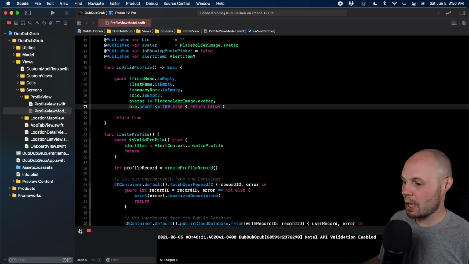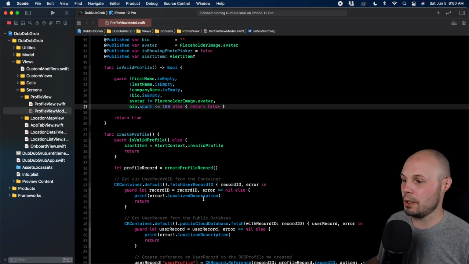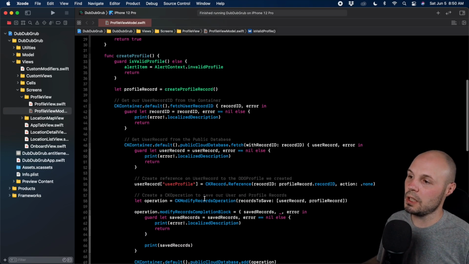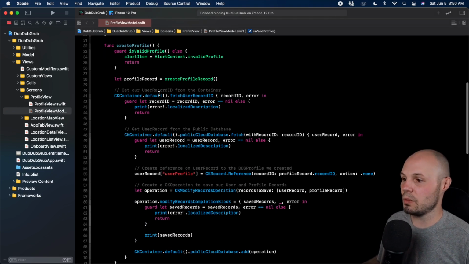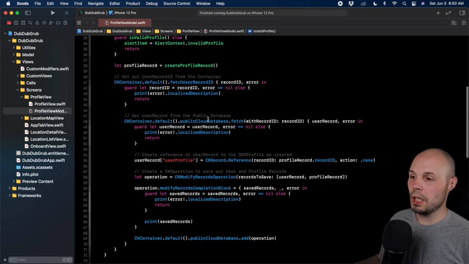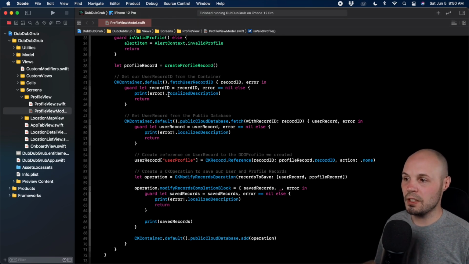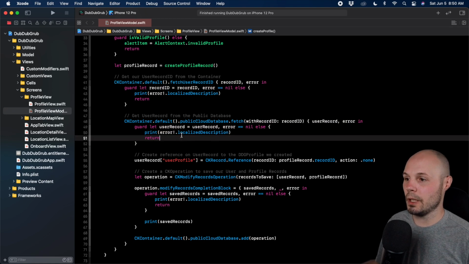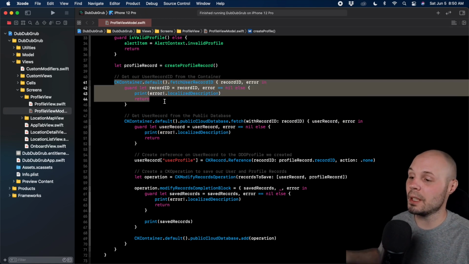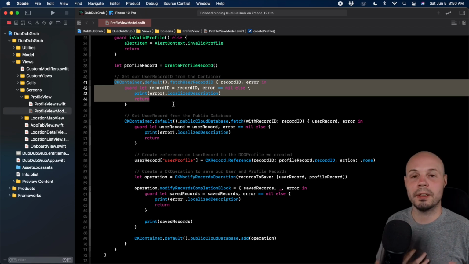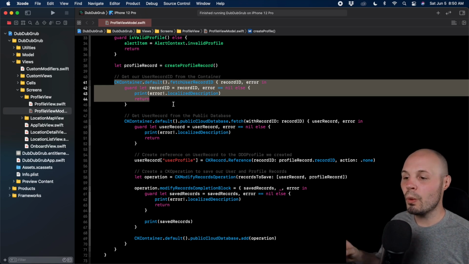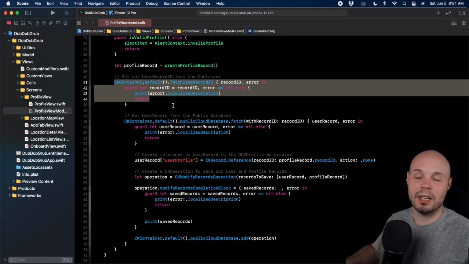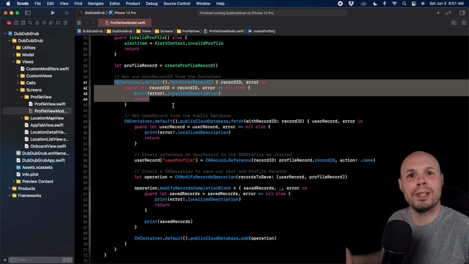Okay, so let's talk about our CloudKitManager here. First of all, let's look at these network calls and assess what's going on here. You notice the first step of both of these was to get our user record. And getting our user record is a two-step process. We have to go fetch our record ID from the container. Once we have that record ID, now we get the record. Well, we want to do that once and then store the user record in our CloudKitManager. That way we have it. We don't have to constantly go back and get it because we're going to be reusing it a lot.